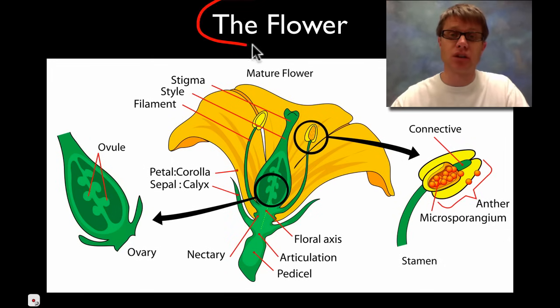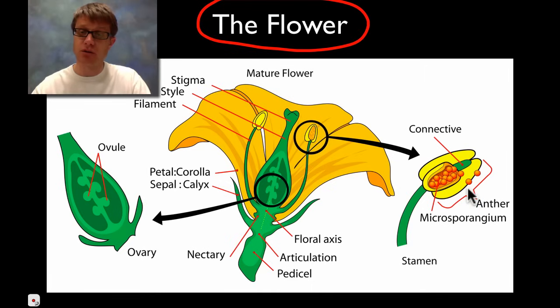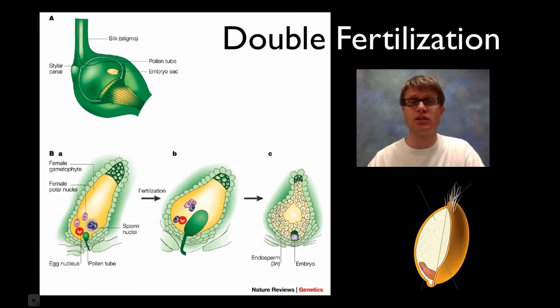Last thing I want to finish with is the reproductive structure. We call that the flower in angiosperms. Basically there's the male part, that right here is going to be the stamen. And then we're going to have the female part. And so the stamen right here is going to have on the head of it, we call this the anther, it's going to produce pollen grains. Those pollen grains are sperm essentially protected. And so those pollen grains, if they float away or are carried by a bee away, is going to be the male reproductive structure. Female structure is going to be way down here inside the ovary in this structure called the ovule. And so the egg is going to be protected right down here. And then it's surrounded by an ovary which will eventually ripen to form fruit. But the way reproduction works in flowers is different than us. It's just not sperm meets egg. What we have is called double fertilization, which is kind of crazy but really, really cool.